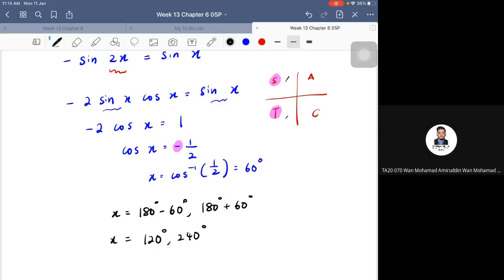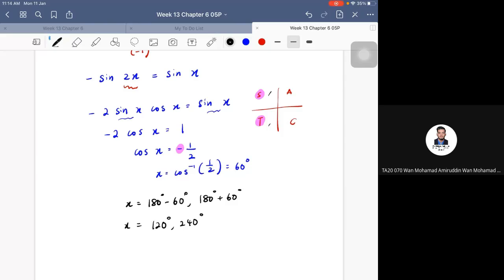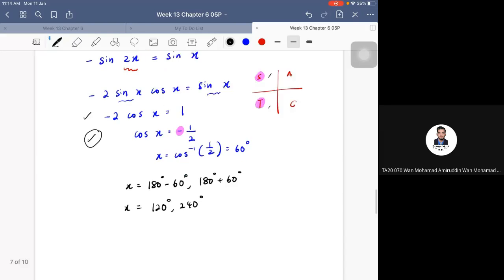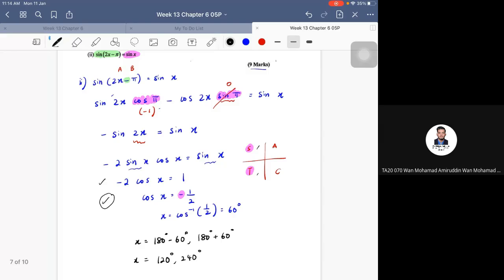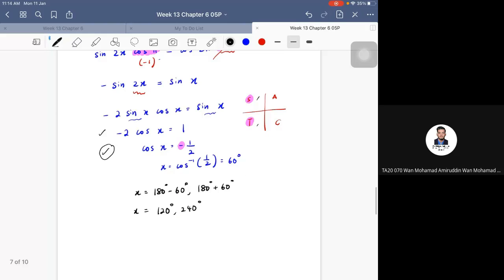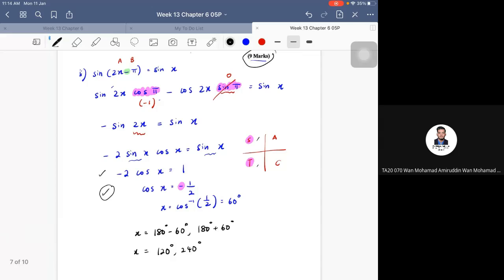And macam biasa, you boleh check you punya calculation. So you ganti balik, tak kisahlah you ganti balik dekat sini ke, kat sini ke, as long as kalau you ganti tu, for example if you substitute right here, you akan dapat nilai negatif 1/2. So that is a way to check your calculation betul ataupun salah. Okay, so that's going to be it. So by just doing this calculation, you akan dapat 9 markah. So that is a lot of mark. Sebabnya, kenapa sampai 9? Sebab you have to use 2 property and so on. So that is a lot of property that you have to apply over here. So basically apa yang you apply kat sini, that is like 3/4 of the chapter itself. Sebab tu markah dia sampai 9.